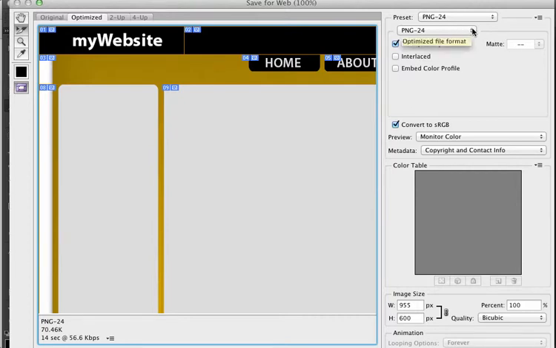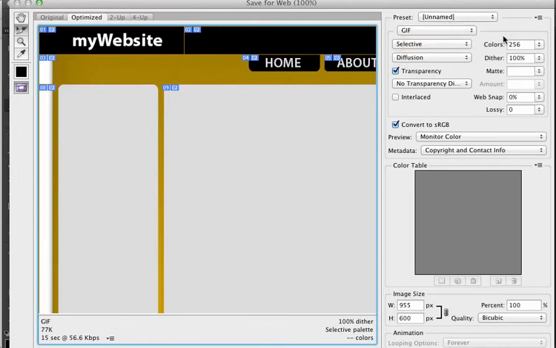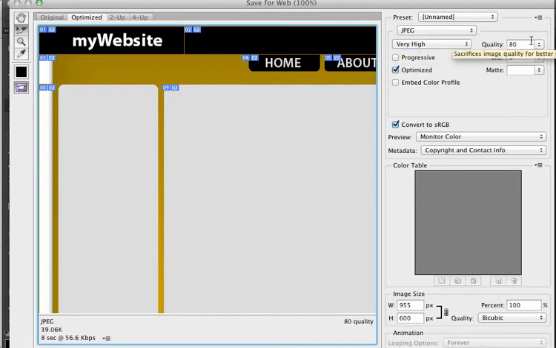If you need transparency, if you need these images to blend with the background of your website, you're going to have to use a PNG no matter what. Some places will tell you, some blogs and books will tell you that you can have transparency with GIFs. It's technically true, but it is bad, bad, bad quality. So stick with a JPEG or PNG. For this, I'll go with JPEG 80. I don't have any needs for transparency, and that looks like the smallest file size.